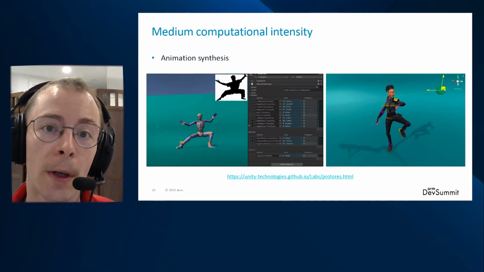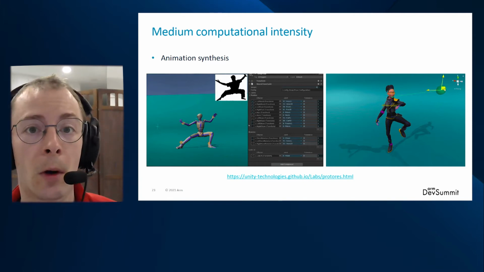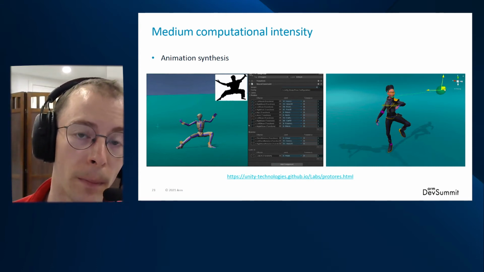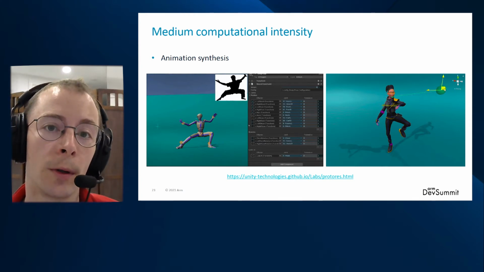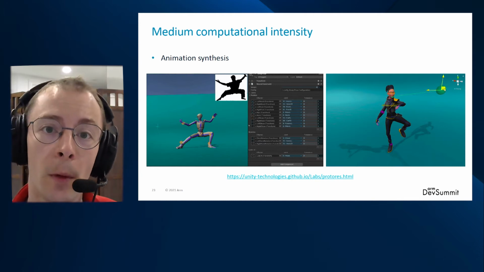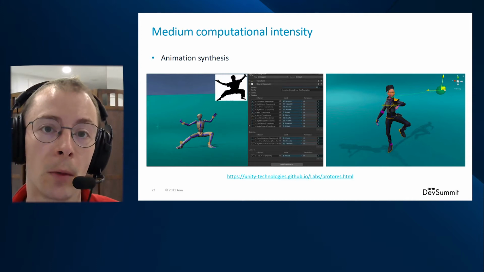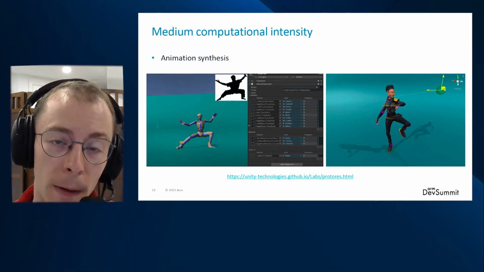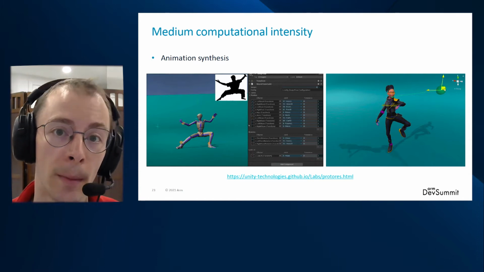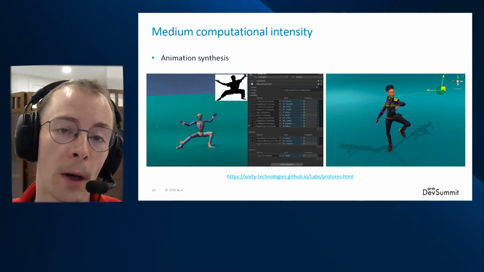Another really powerful use case of neural networks is animation synthesis. It turns out that neural networks are very powerful at understanding natural poses and can therefore drive a skeletal mesh. In this slide, I'm showcasing some work done by another team at Unity Labs called the Deep Pose team. They came up with a new neural network architecture called ProtoRes, which greatly helps in the animation process, greatly reducing the authoring time as well as improving the animation fidelity. If that sounds interesting to you, again, I put the link in the description. Don't hesitate to take a look at it.